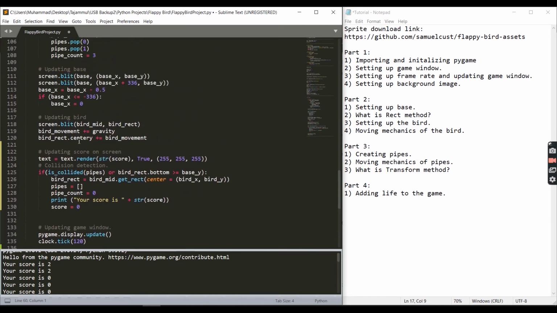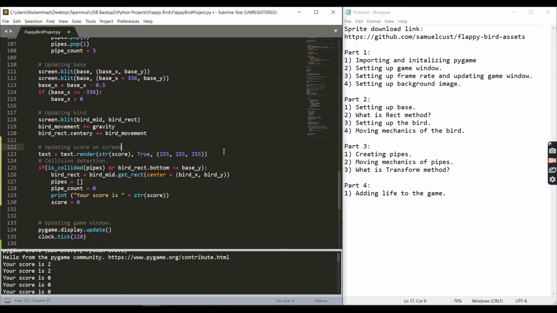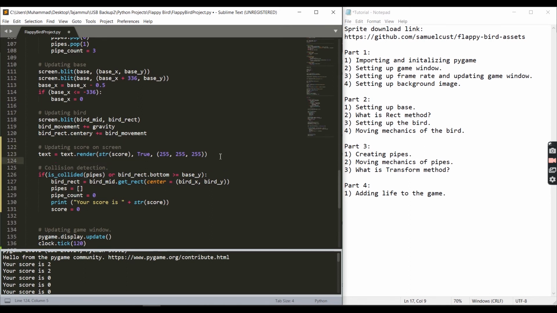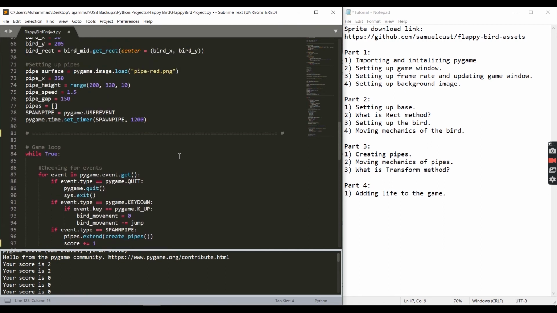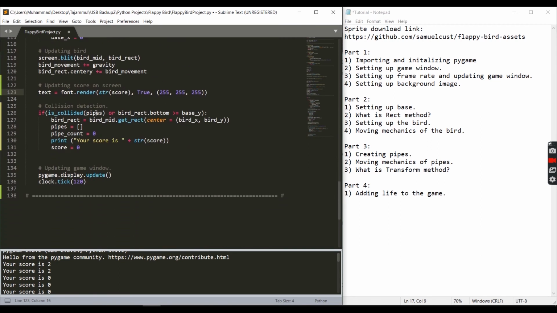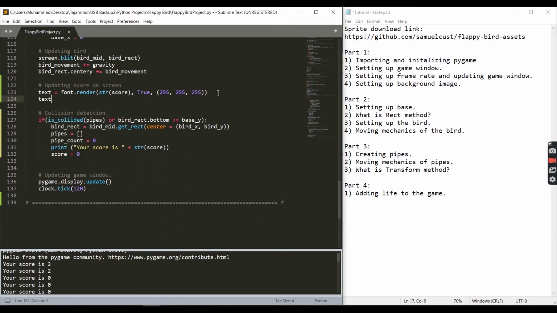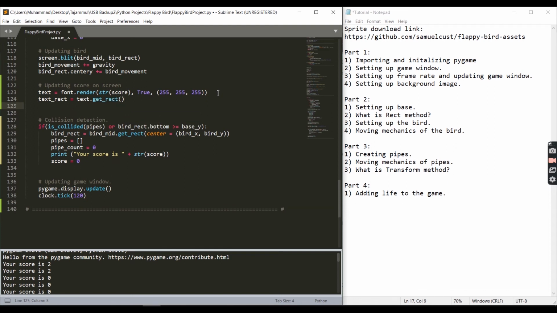So when I come here, I can say that text is equal to font dot render. I call this small f, right? Yeah. So now it will be font dot render on this, and then I can get rect. text underscore rect is equal to text dot get rect, and then I can put it on the screen.